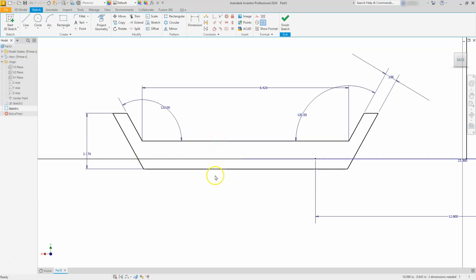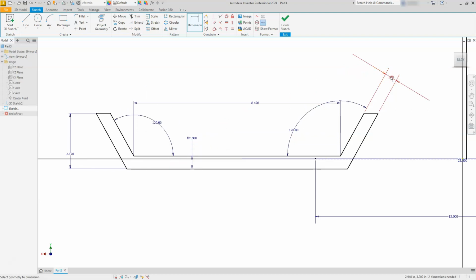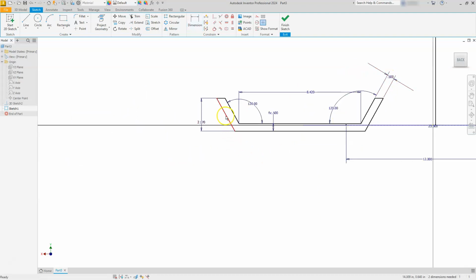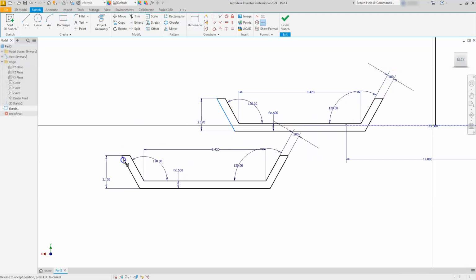Last thing I'm going to do is tell it that the distance between here should be the same as this distance. So I'm just going to put a dimension from this line to this line. Go ahead and place it. And when it's asking me for the solution, I'm just going to select that number. All right. So all of this is the top portion that is drawn.